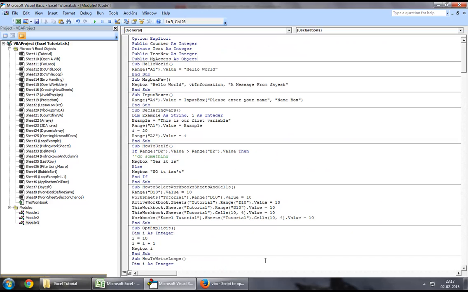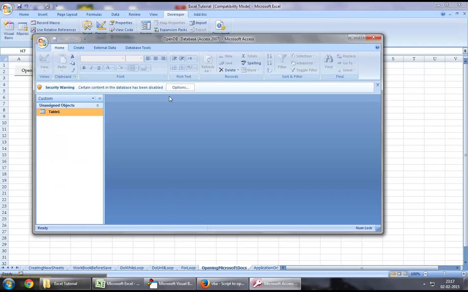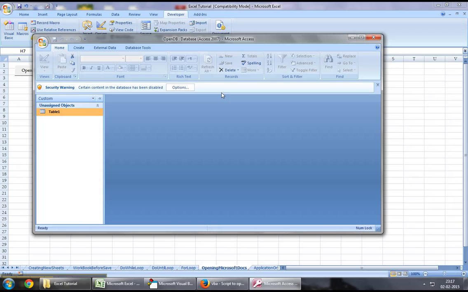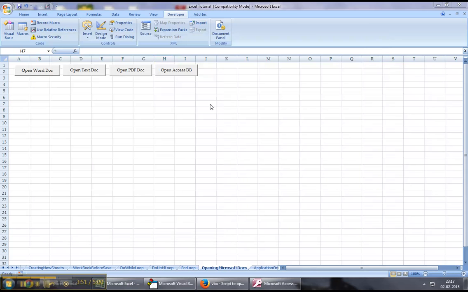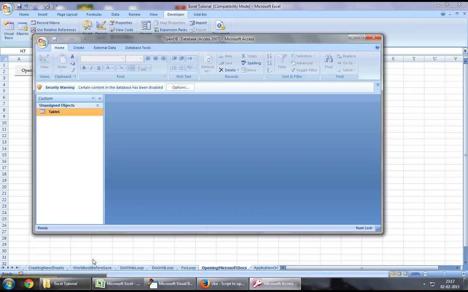Now if we jump down and click on this button once again, this should open the database and keep it opened. The reason it was opening up and closing earlier is because as soon as your function ends, the object does not hold its value. Perhaps it automatically shuts down the screen. But if we define it as public, something that can store the object in memory, then this should help us keep our application running.